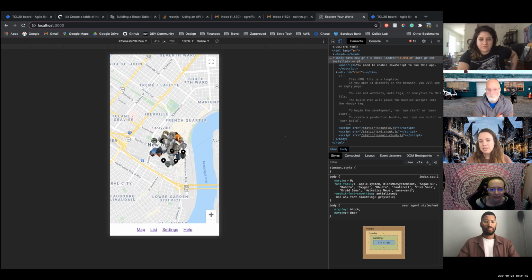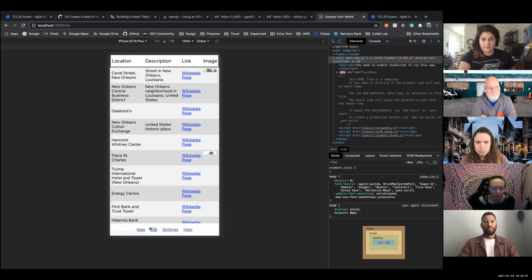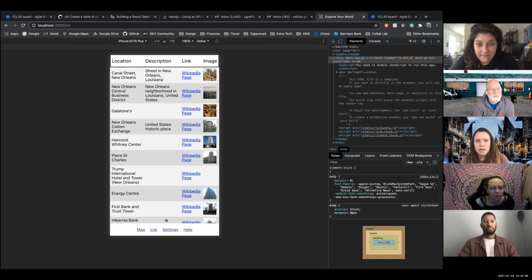There's more pins and we can have more info in the table. I also went ahead and put a white background for the bottom nav bar here. We still have to move the map up, but it was getting in the way on the list page because it was overlapping text. It was really funky. So anyway, this is the table we ended up creating.